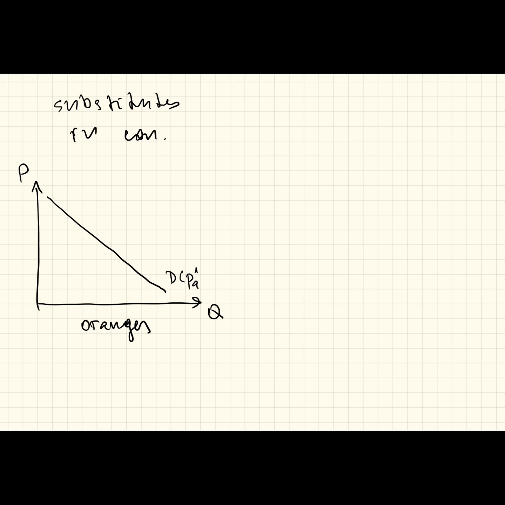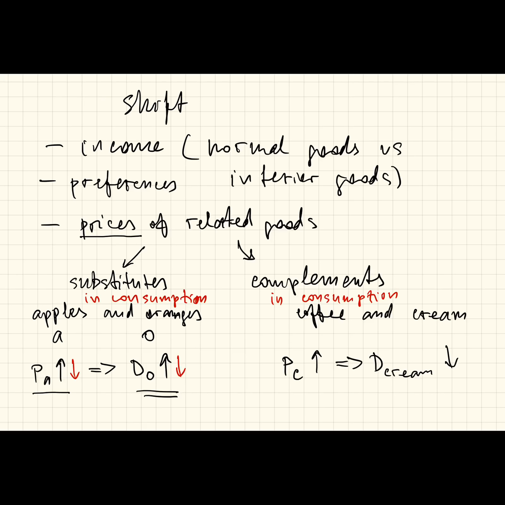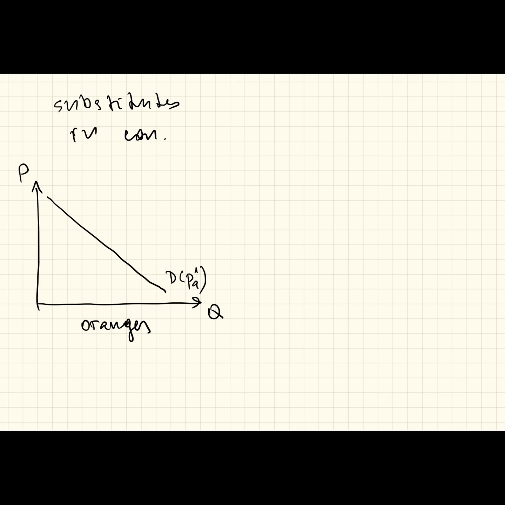So PA1, then we assume that price of apples goes up. So price of apples increases. So basically price for apples goes from PA1, well, I did it like this, right, to PA2. So remember, there is no room to show price for apples on this diagram. This is not price of apples. This is price of oranges.